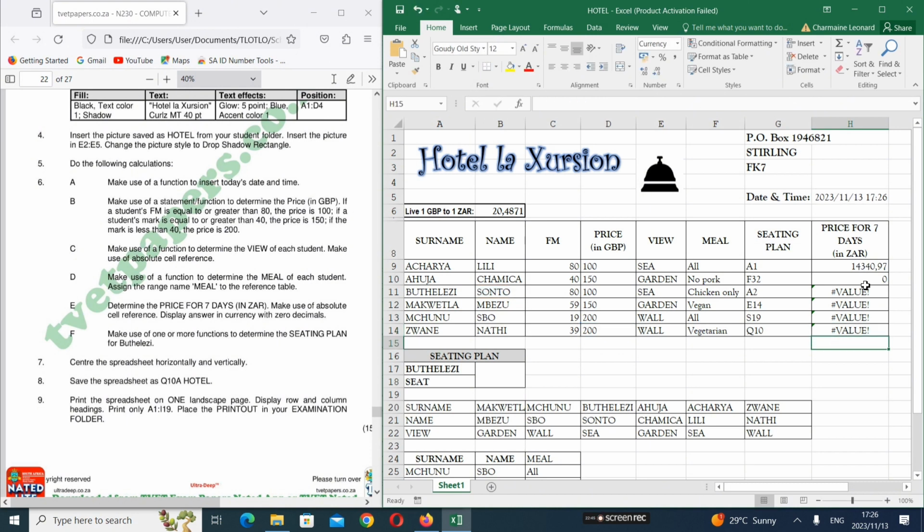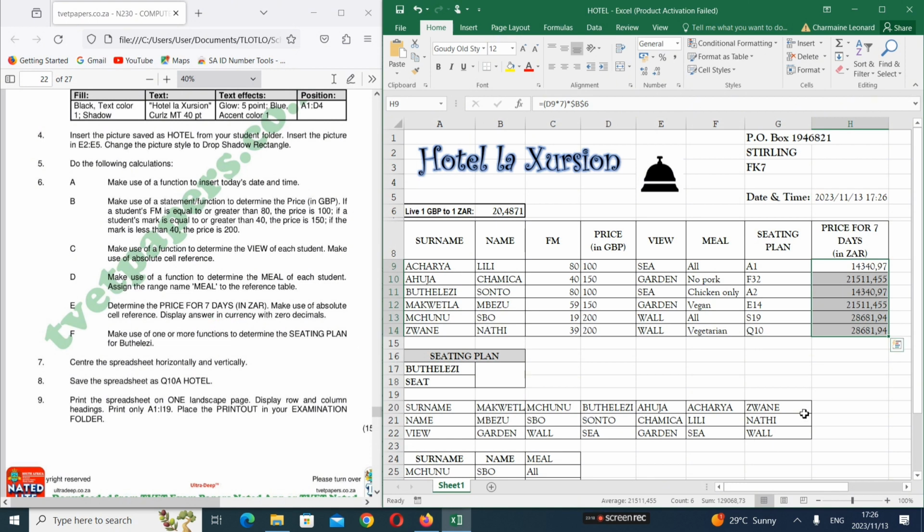So where do we use that absolute cell referencing? On the first answer we did. We add a $ before and after the letter, then say okay. Now when you drag down, all your answers will be correct, because this one sticks, while this one keeps on going down. And then they said it must be in rands.